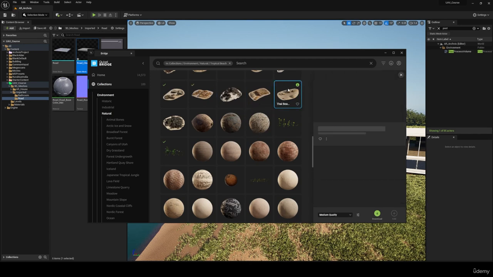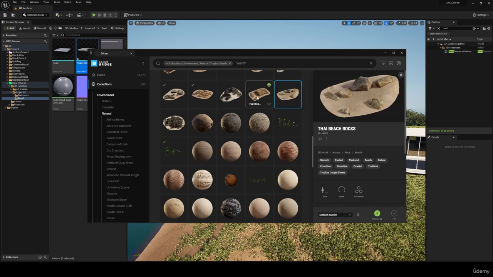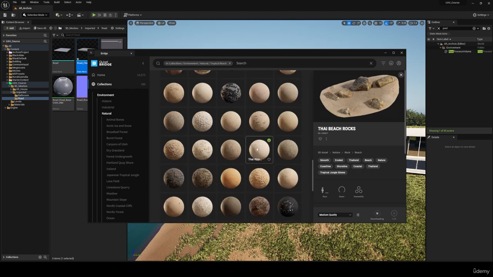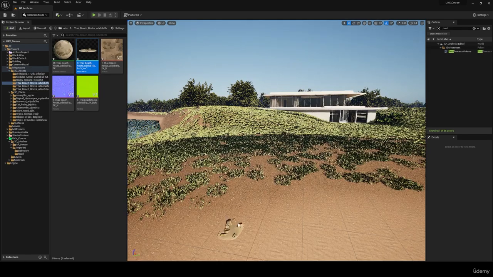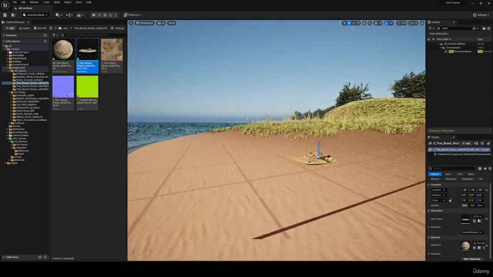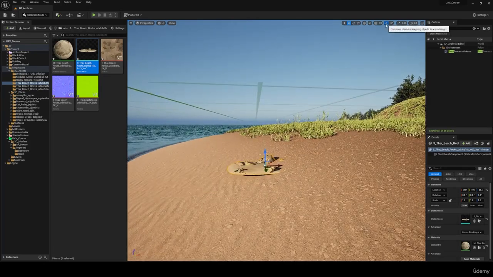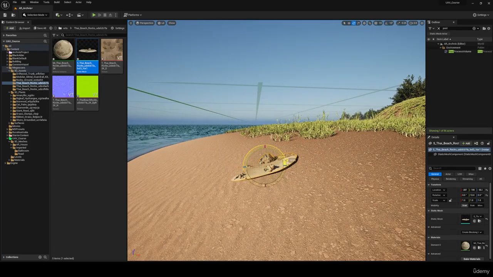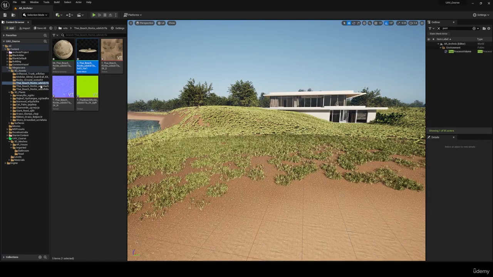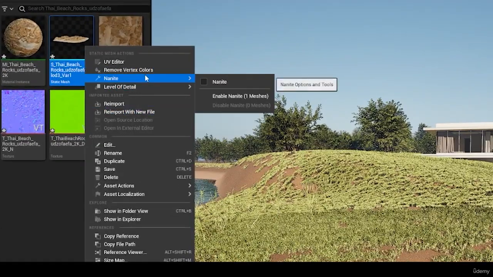Higher quality is good for getting better quality on close-up shots. But here, we won't be capturing any close shots for the rocks. For that, I add them as medium quality. After adding them to Content Browser, we can drag Static Mesh Actor to the scene. Adding Quixel objects usually comes with Nanite support turned off. To change this, you may right-click on the object and tick the Nanite support.